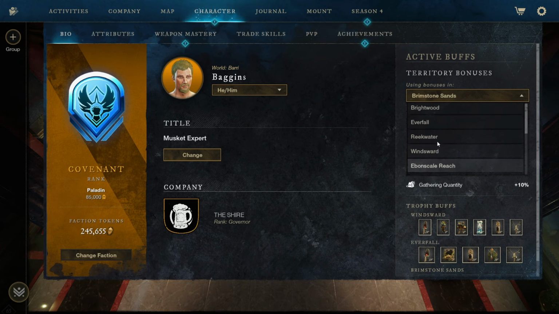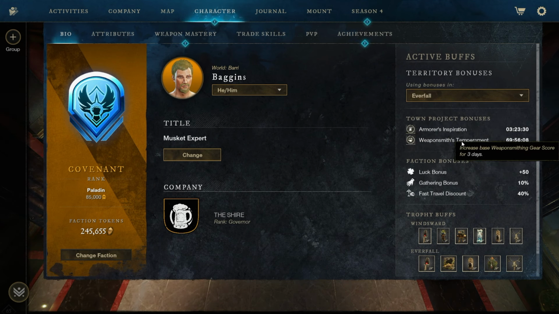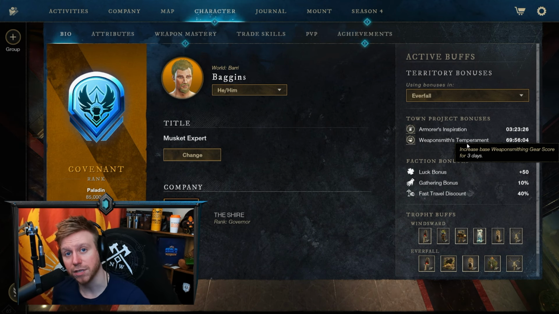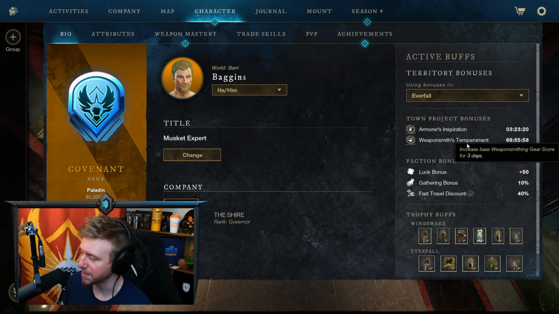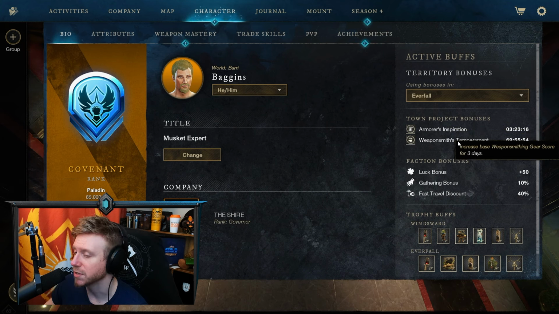In Windsward, we are currently receiving Armorer's Inspiration and Engineer's Patience. And then finally in Everfall, we have Armorer's Inspiration and Weaponsmith's Temperament. Now, these buffs don't stack, but each one does give you plus 5 gear score. So it's basically like having another major trophy on the wall. So if I wanted to make armor, I would need the Armorer's Inspiration. If I wanted to make a weapon, I would need the Weaponsmith's Temperament.